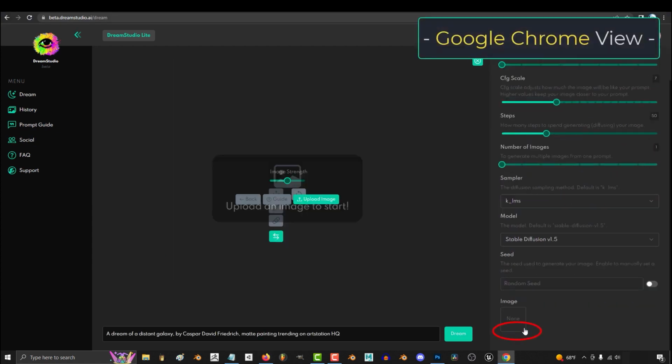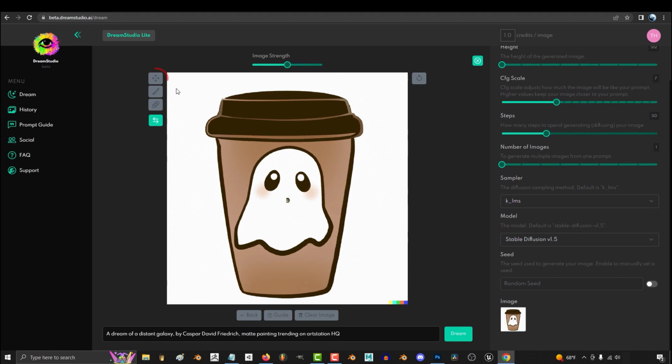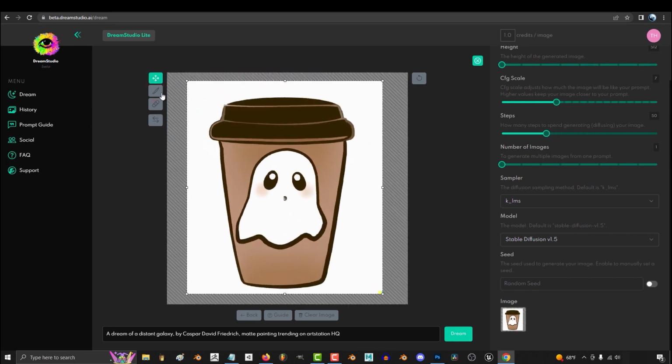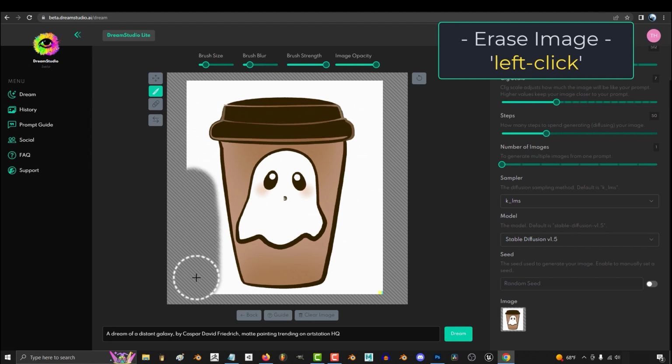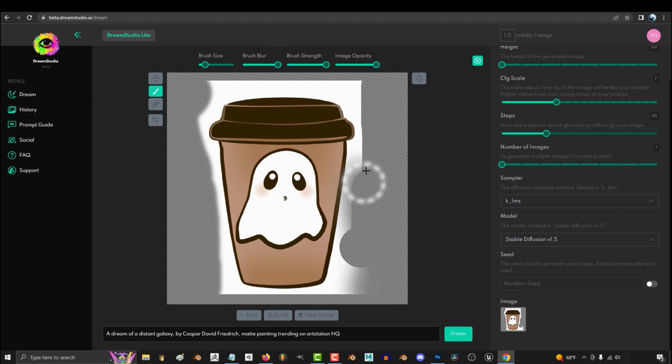But anyway, if you go down here to the image editor, you will be able to upload any image you want, and once you're in the editor, you can click here to scale your image or pan it around like this. If you click the brush, you can erase parts of your image just like in DALL-E. Brush size is controlled over here. The lower it is, the smaller your brush. The higher it is, the bigger your brush. How sharp the brush is controlled here, so if it's down, the brush is going to be super sharp, and if it's up, it's going to be super foggy.